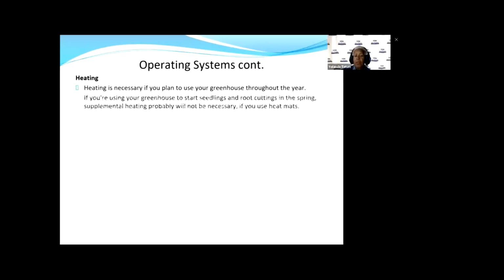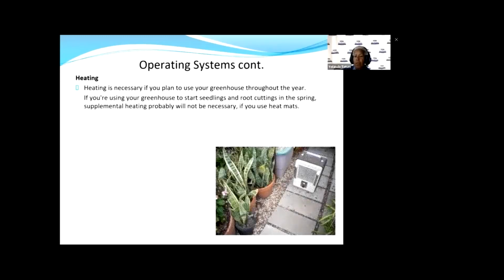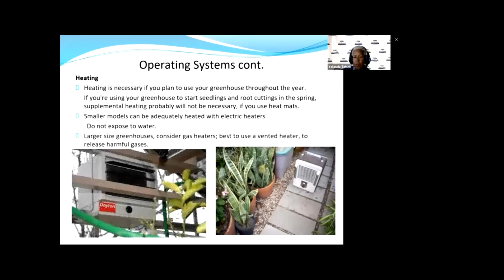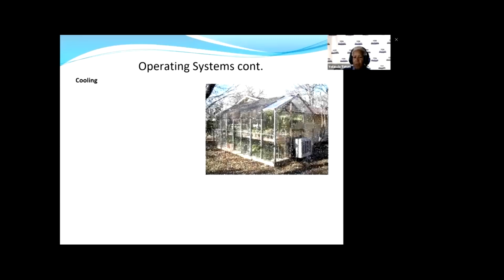Heating. Heating is necessary if you plan to use your greenhouse throughout the year. If you're using your greenhouse to start seedlings and root cuttings in the spring, supplemental heating probably will not be necessary. If you use heat mats, smaller models can be adequately heated with electric heaters. Do not expose them to water. For larger size greenhouses, consider gas heaters. It's best to use a vented heater to release the harmful gases.